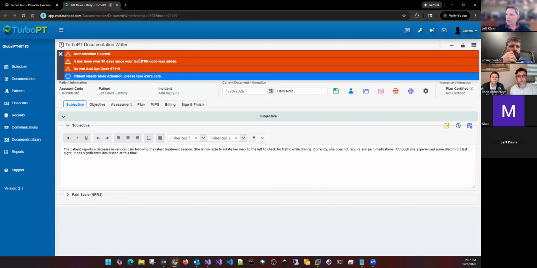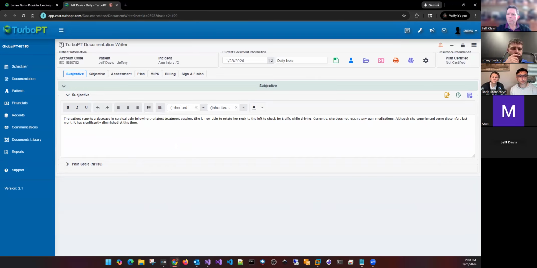It will tell you when you need it. It's been 30 days, so it's about time to reapply that code, depending on what you're doing. And then you have some custom ones, because you can actually set up alerts on patient records to show up in billing, whether it's documentation, on the schedule, or in the patient record directly. Whenever you go to that section, those alert messages will pop up, and you have the option of either a warning or info box, so the type will determine what color it is. So blue would be info, basically.